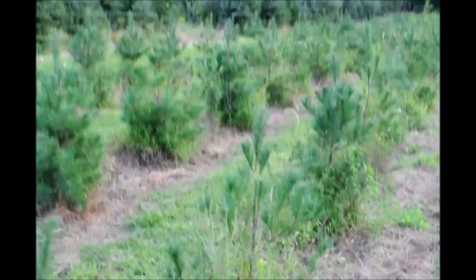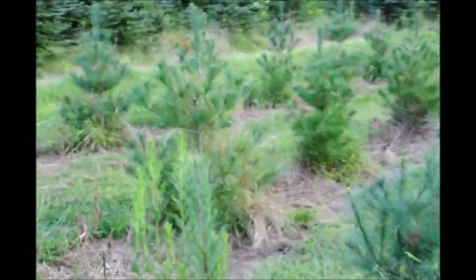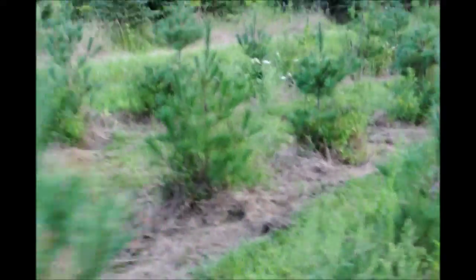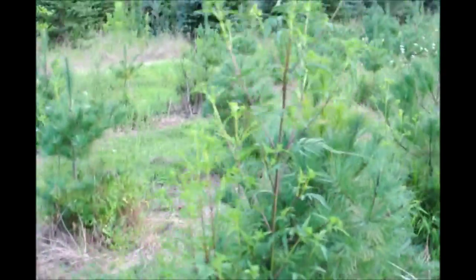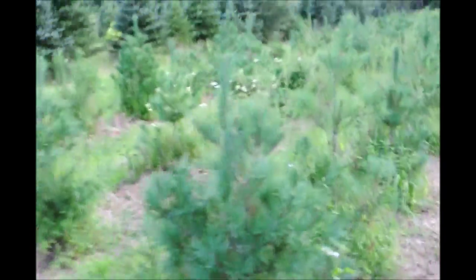These are white pine trees at Highland Hole Farm. These are approximately 3 to 4 feet tall and we can ball and burlap these for you. We usually sell them larger, but some people want a small tree because they are easy to transplant when they are small. We also sell seedlings and small transplants that are bare root in the springtime.